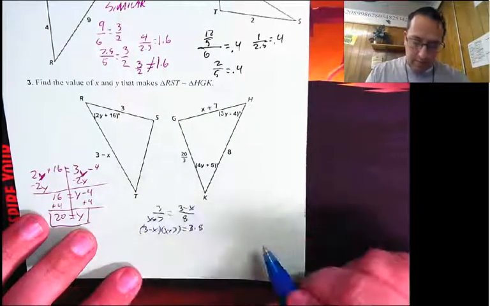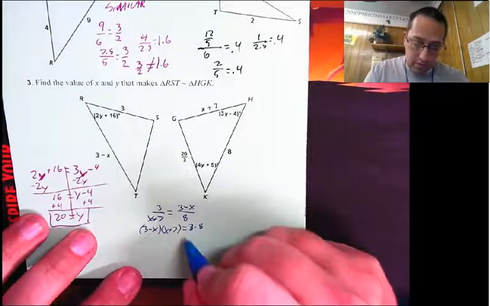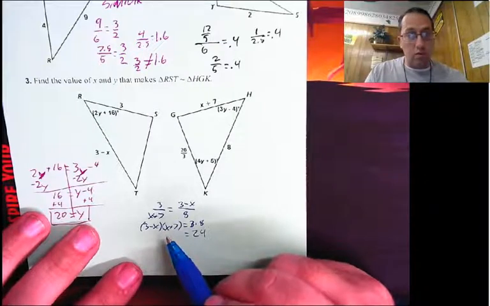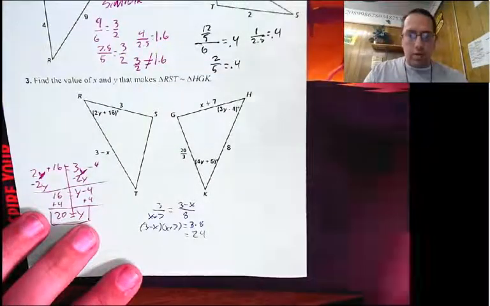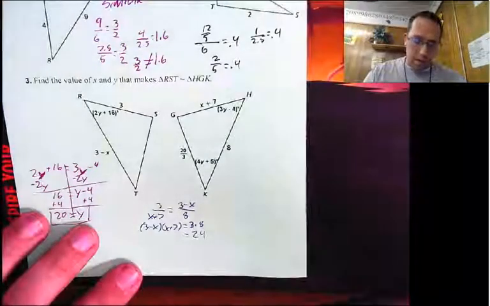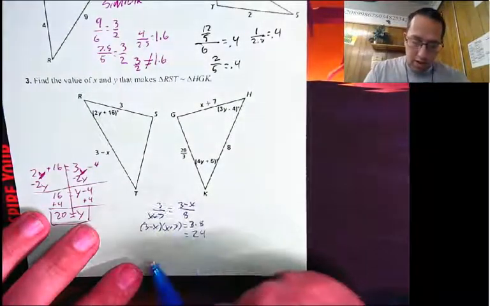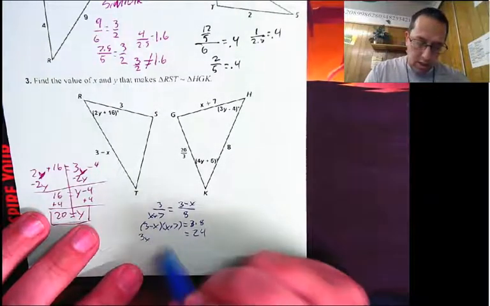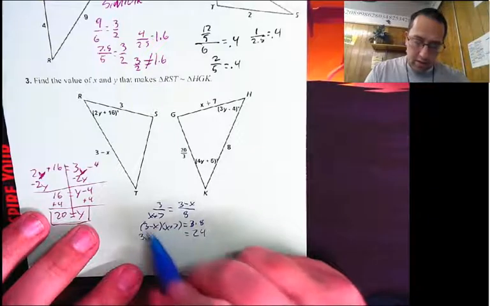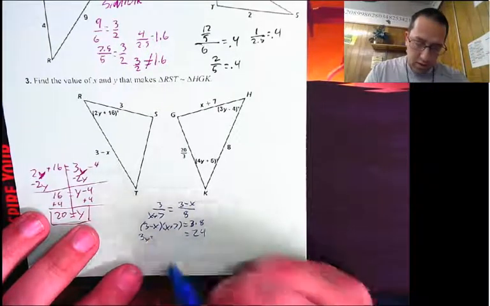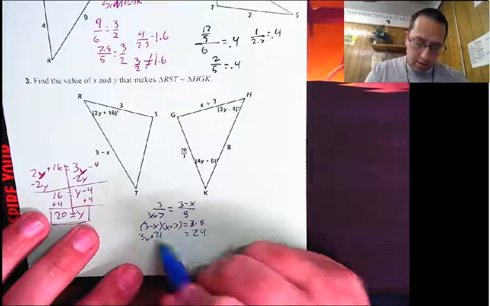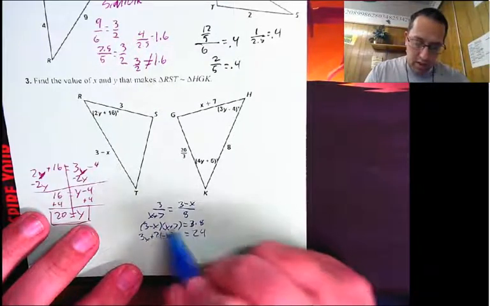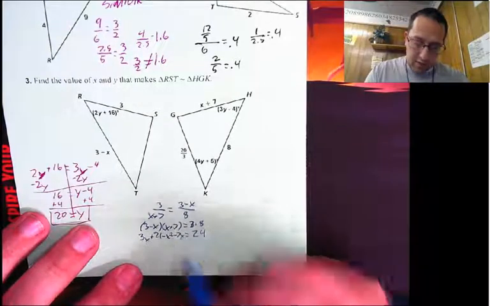3 times 8. Well, that side's easy enough. That's 24, right? But over here, we're going to FOIL, or double distribution, or whatever it is you call it, box method. I don't care what it is. We're going to FOIL this all together. So let's see here. We have 3 times x is 3x. 3 times 7 is going to be 21. I was getting ahead of myself a minute ago. Negative x times x is negative x squared, and negative x times 7 is negative 7x.